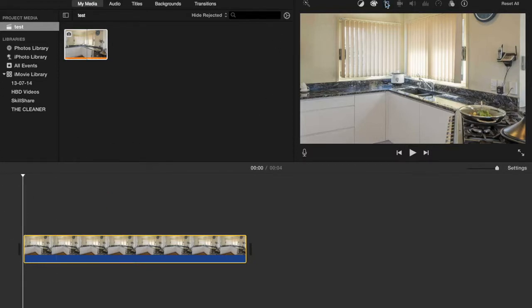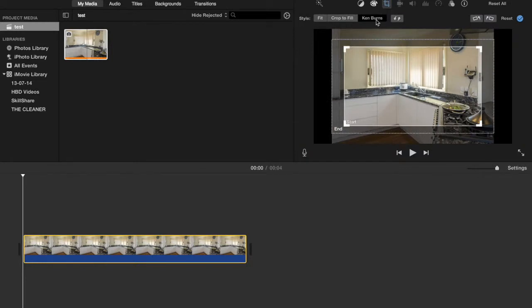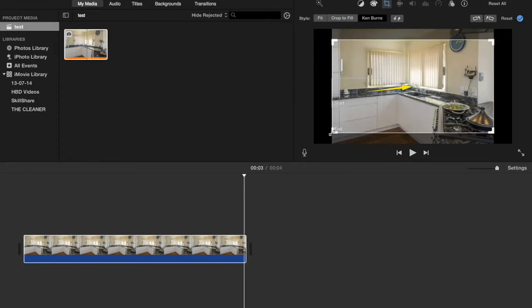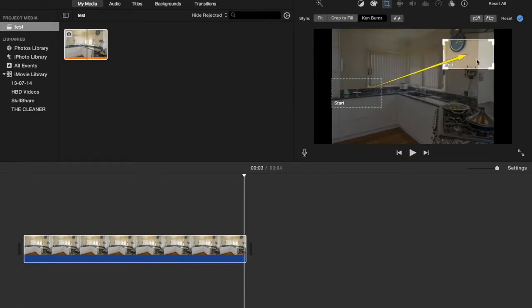Now, what we do is we move over to the cropped area here, and there's an effect called Ken Burns, and this is a really clever and neat tool to play with, but basically it gives you a starting point and an end point. So I could start small and decide I want to zoom across the bench, right, and make the bench a feature.